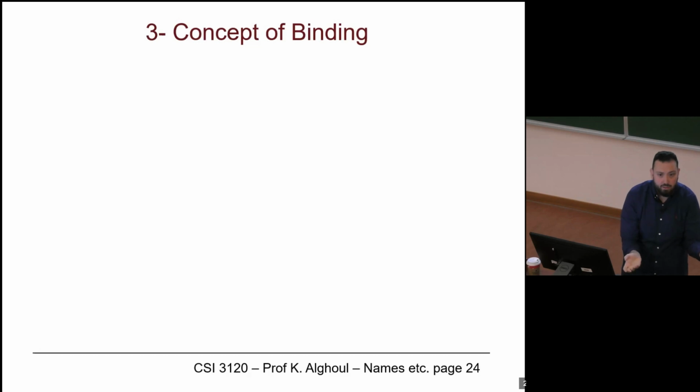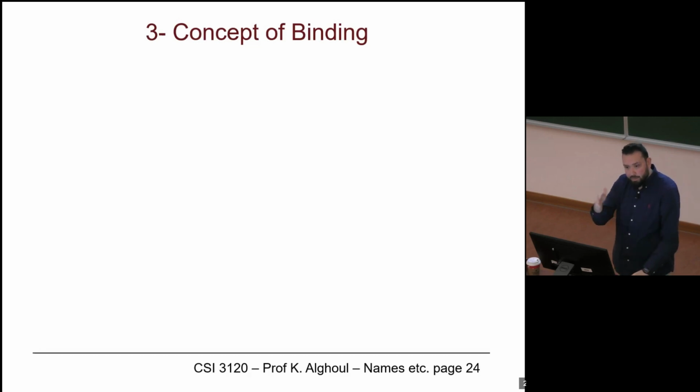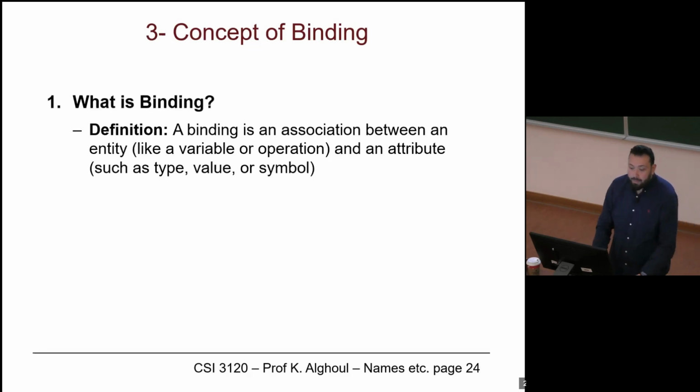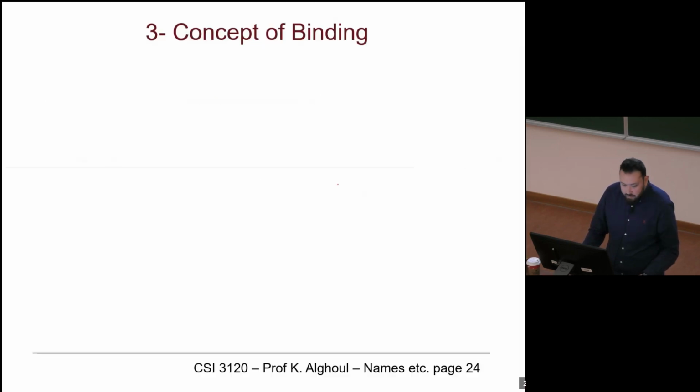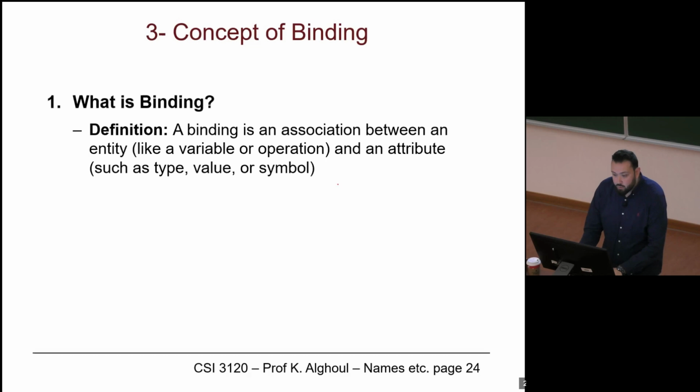Let's say you have a box. So instead of opening it, you can just put a label on it that says, for example, this is the kitchen utensils. Correct? So this x, I'm putting a label on it. This is int, that's the type of it. So I'm doing the binding. Now this binding will happen in different things. So what is binding? A binding is an association between an entity like the variable and an attribute. So that's the binding, the association between one of these 6 attributes and the variable.